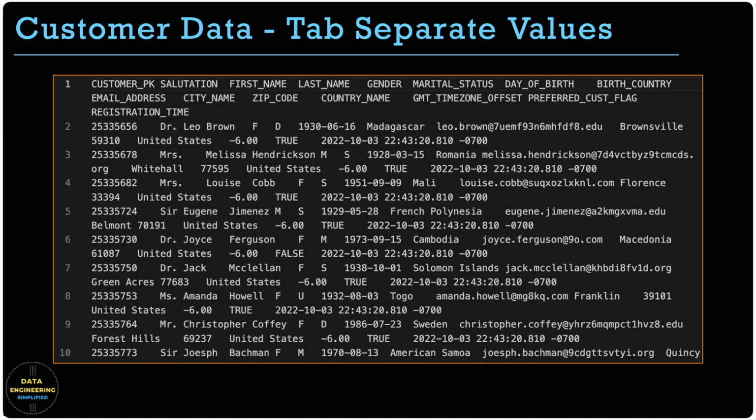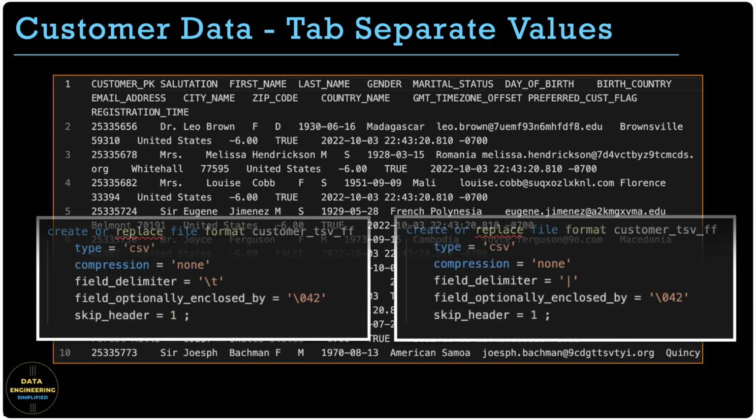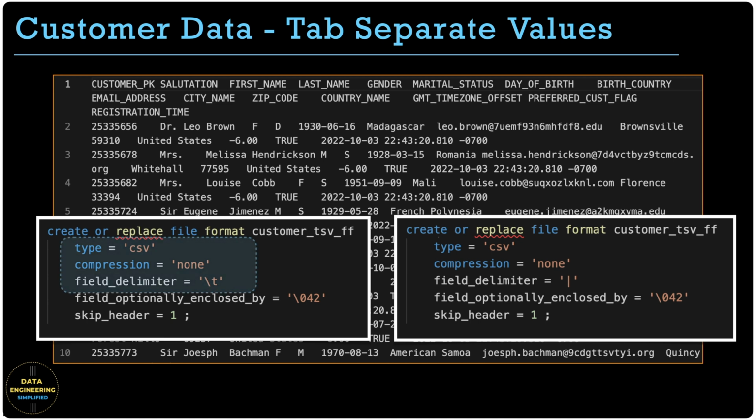All these flat files are represented as a CSV when it comes to Snowflake file format object, and field delimiter property is specified as per the data file. So if your field delimiter is a tab, you will represent as \t, and if your field delimiter is a pipe, you will represent as a pipe character.